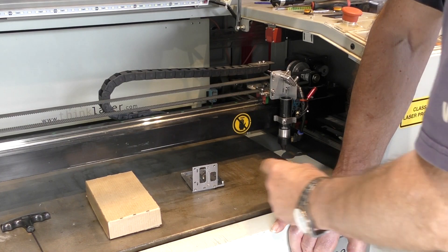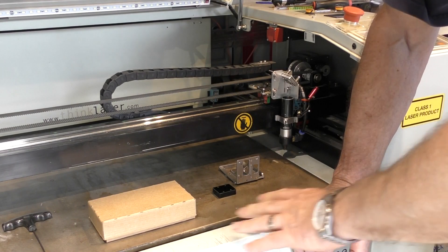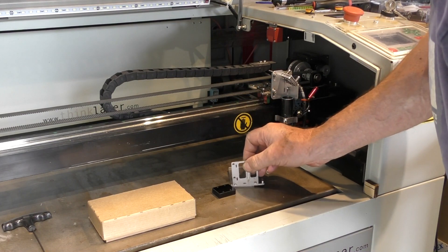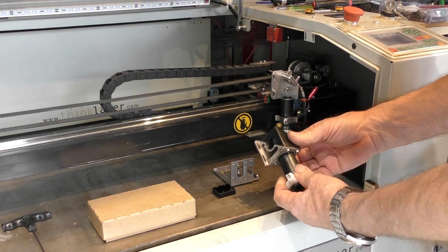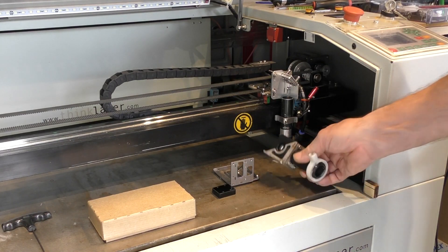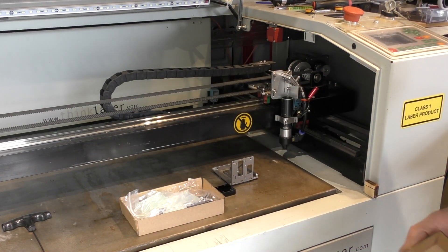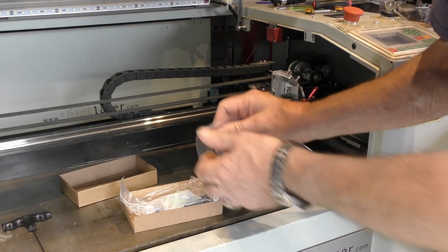So we're going to have to stay with this bracket here, which is the Cloudray bracket. Hopefully what I've done as part of this kit is solve the problem — it's become a more universal kit. For those people with the 15 millimeter rail system, you buy this bracket and use it exactly as it is. There is another piece of bracketry that goes on the front which allows you to fit your standard head on if all else fails, but you will be throwing that piece of the bracket away and just using these two pieces.